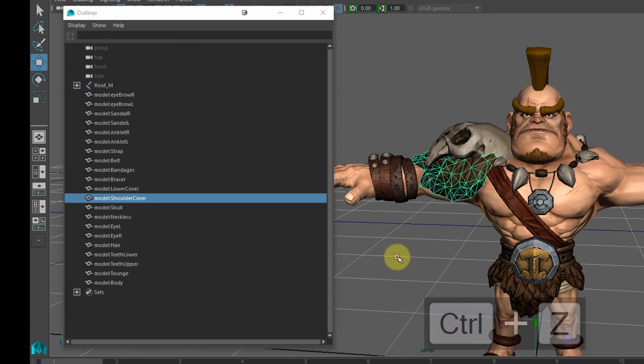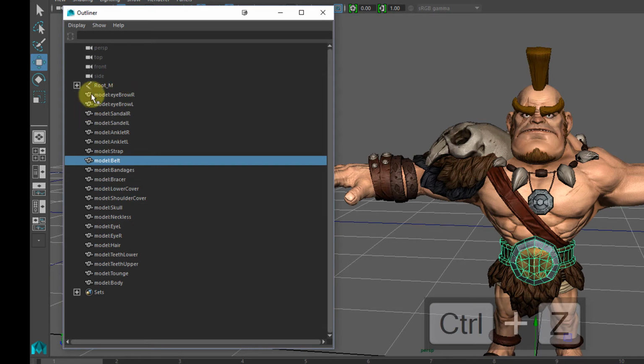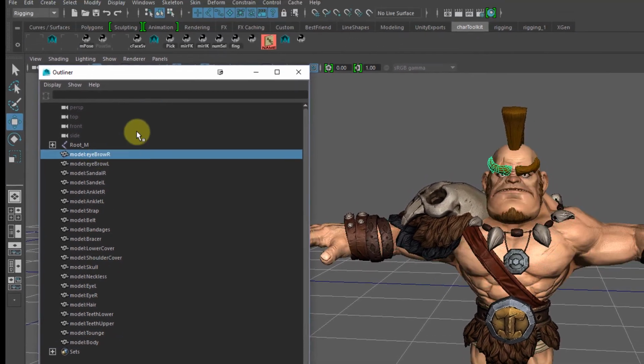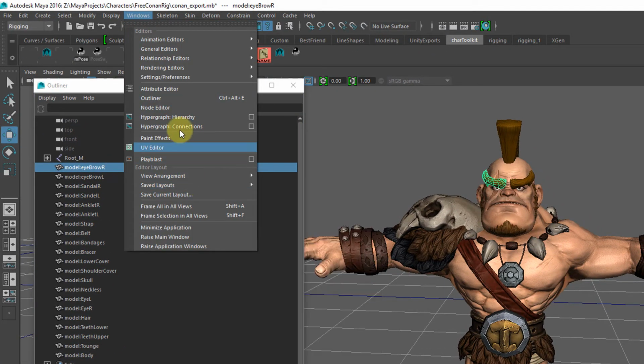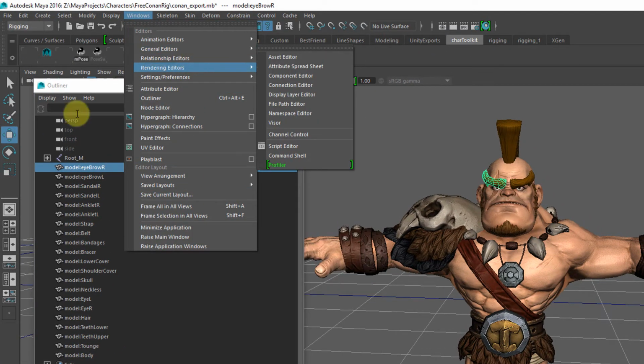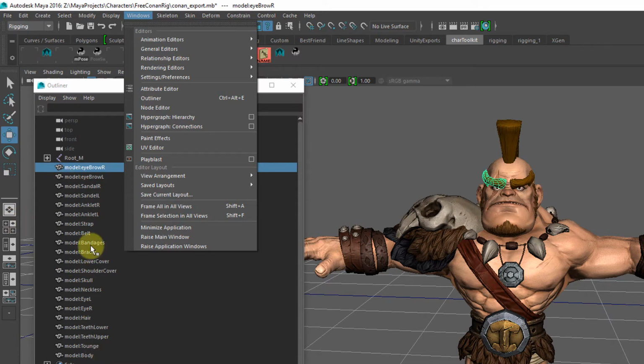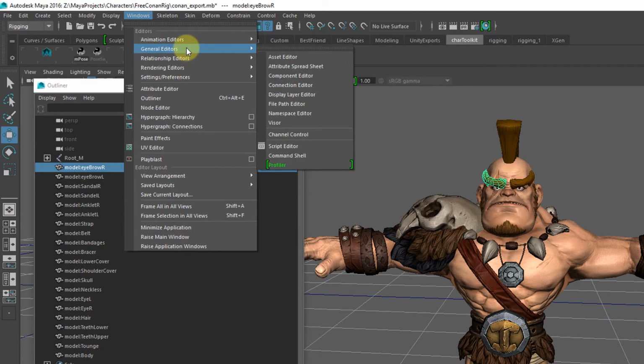So I'm going to leave that there. And the other thing I'm going to do is, you notice here how it says model: that's a namespace. So I'm actually going to take that namespace out so that I don't have to deal with it later. This will just make it harder for things to sort, and it'll make it kind of confusing in Unity.